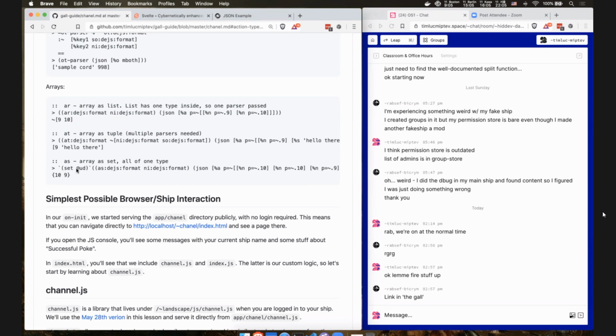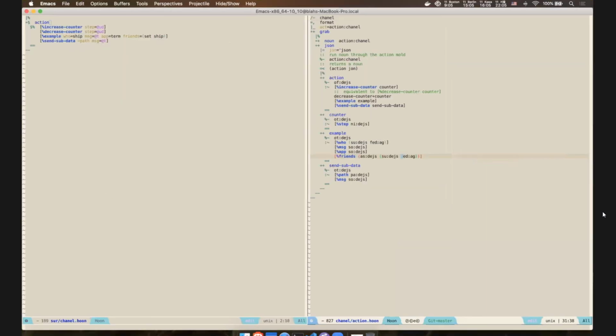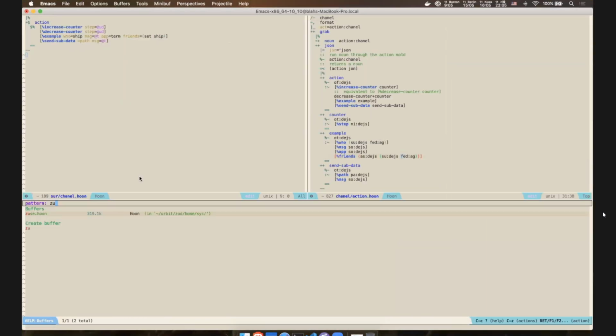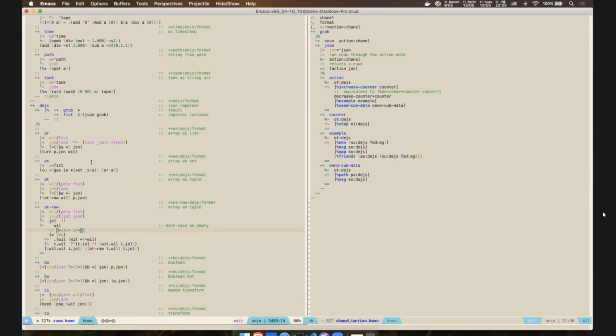I'm betting if I look in zuse and we look at AS, it probably just does that. Yeah, in fact, that's what it does. So it takes the A coming in, and I need to check what CU does, but essentially, it's taking the value and turning it into a set.